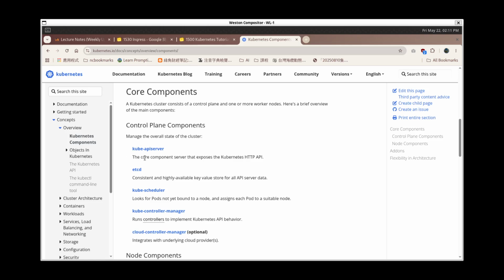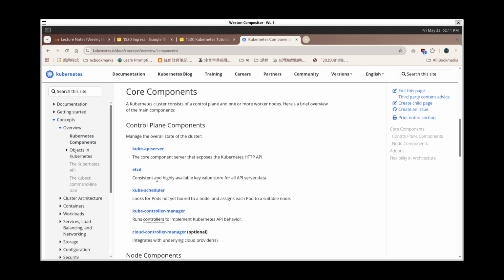The API server is the core component that exposes the Kubernetes HTTP API. It is used for controlling. Just consider the API server as the gateway, and we can issue commands to it. Then the API server dispatches the requests to the nodes for managing something.